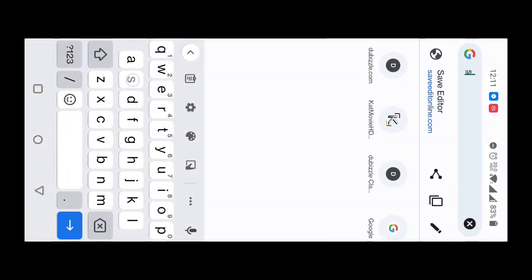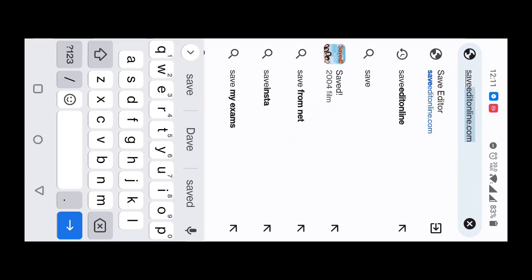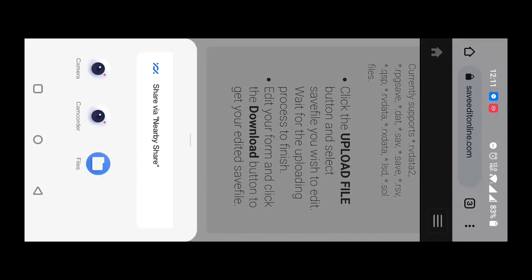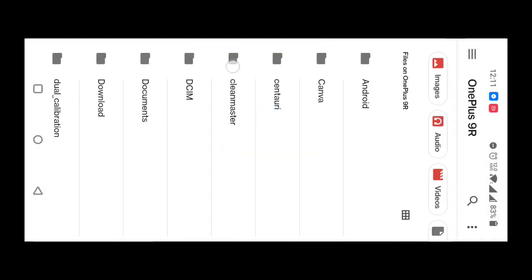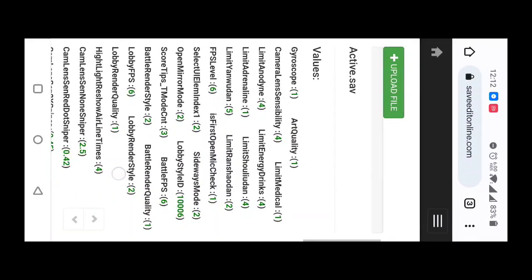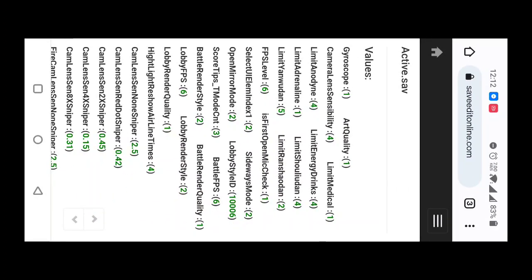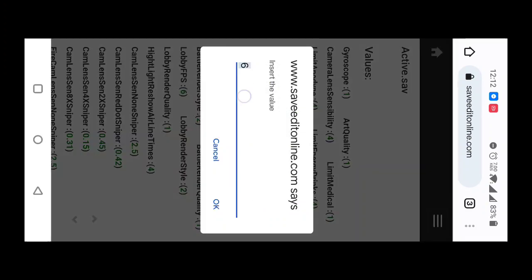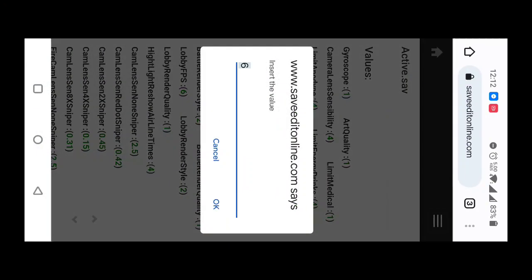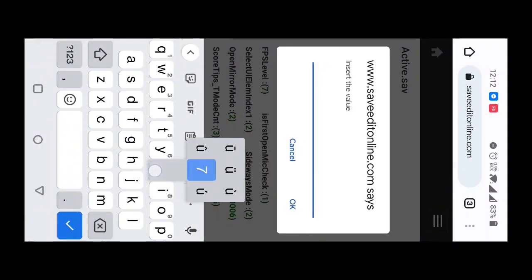So you have to go to this website, saveeditonline.com. I will add the link in the description. You have to upload the file here, active.sav. Just change option 3 to 4, which is the fps level, and the battle fps from 6 to 7 only.